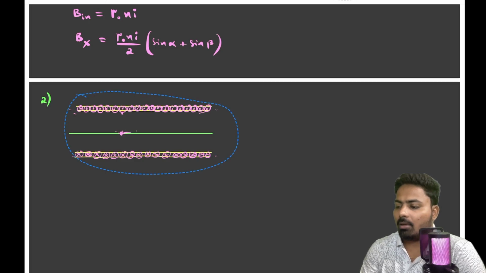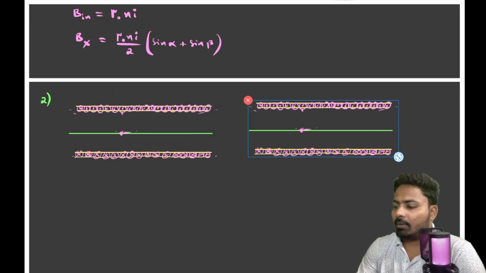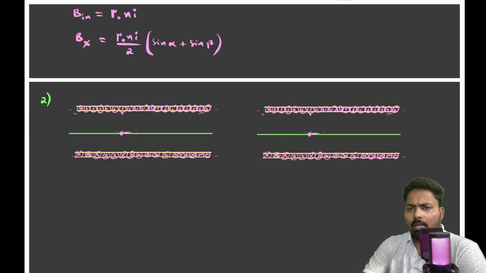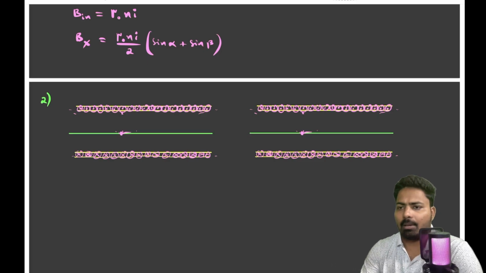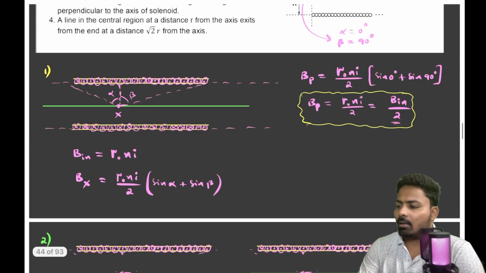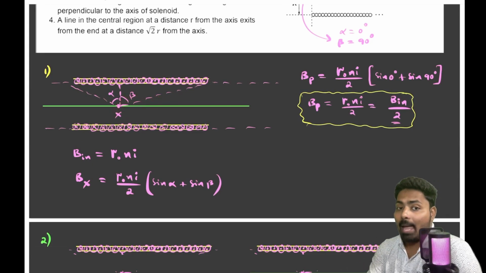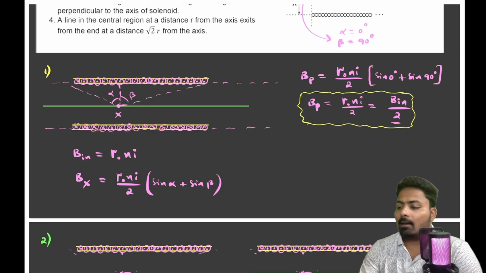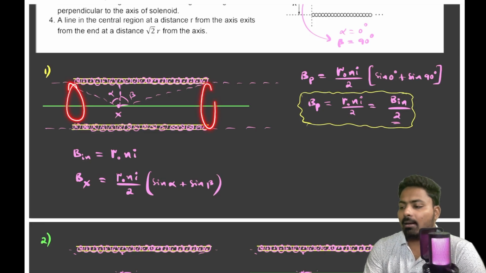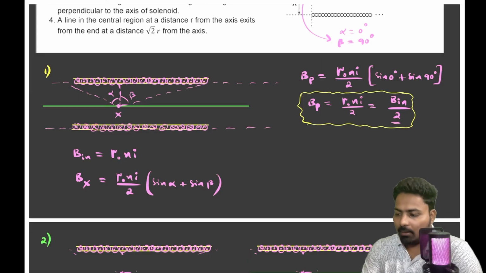So one is this one, and let me copy this, and this is the second one. Both are completely identical solenoids. The current is same, number of turns is same, everything is same. Now the most important thing, you need to understand from here. From the first proof, inside the solenoid, because of the entire symmetry, the field will be uniform over here. Whereas at the center, because of symmetry from both sides, it will be uniform.